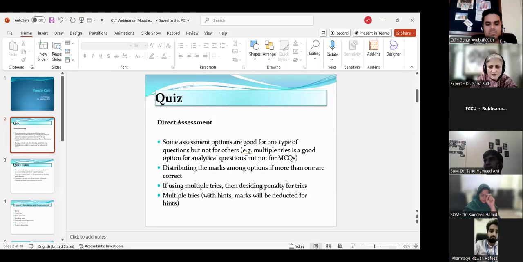For example, in multiple choice questions, MCQs, one of the most popular question types, we use options like all of these, or both A and B are correct. This kind of answer will not be quite good for an MCQ on Moodle, but it will be fine on paper.